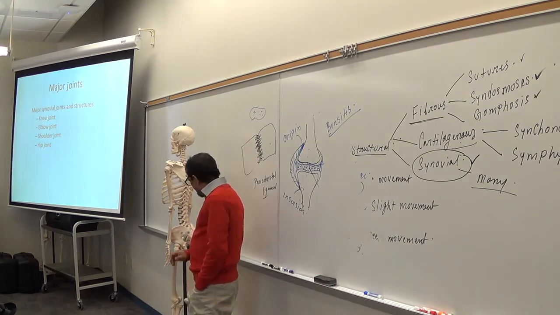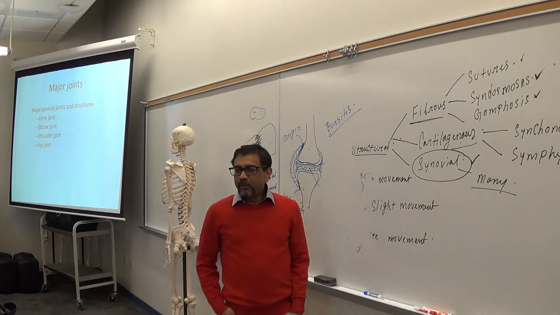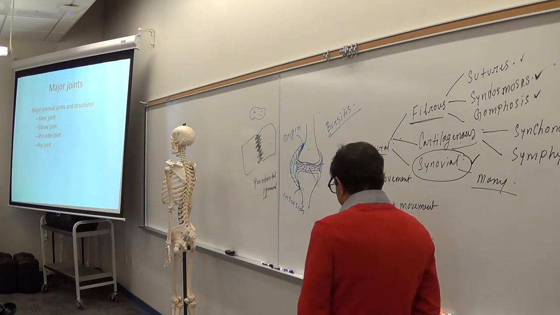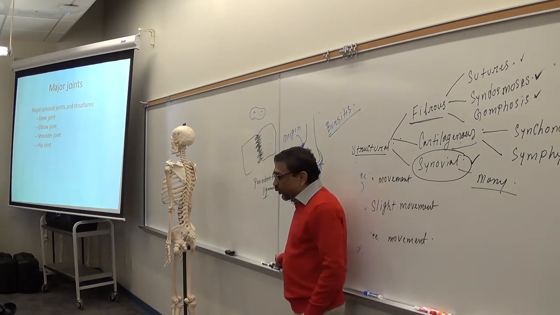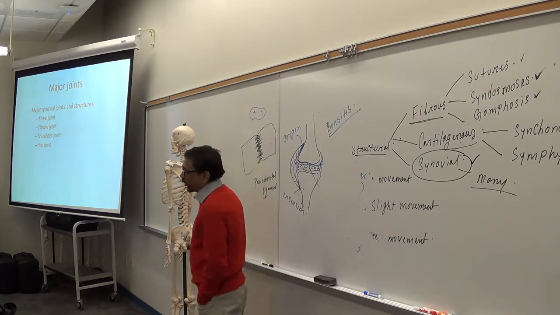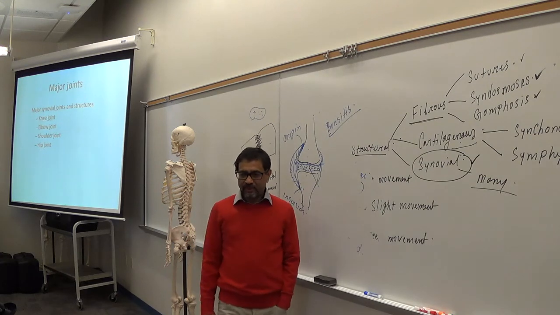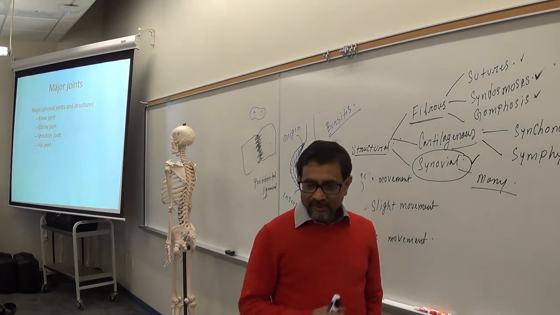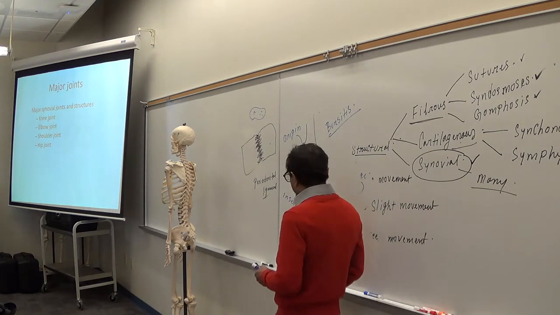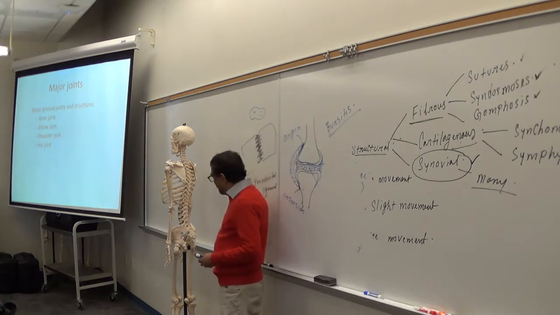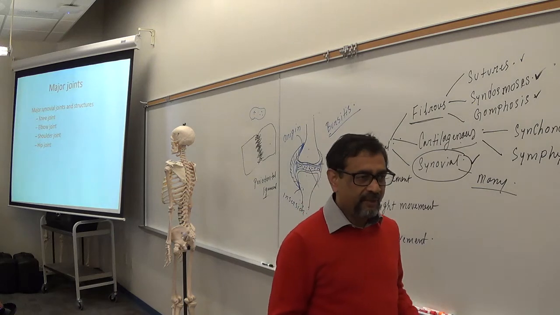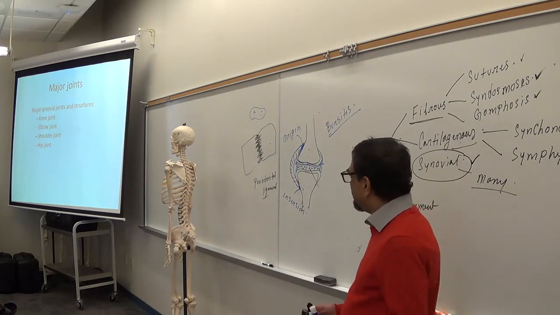Okay, now we will see two large synovial joints. Large synovial joints include knee joint, elbow joint, shoulder joint, hip joint. Those are large synovial joints. We know that. Those are big joints, and a lot of movement is possible in those joints. So we'll just see the structure of a couple of those. We'll see the knee joint, we'll see the shoulder joint.